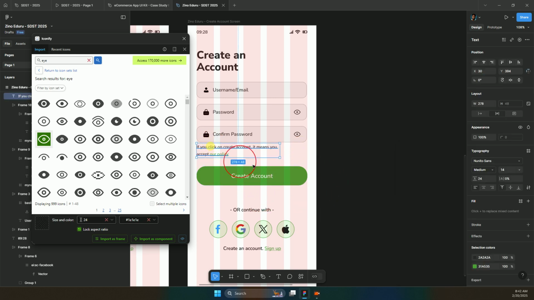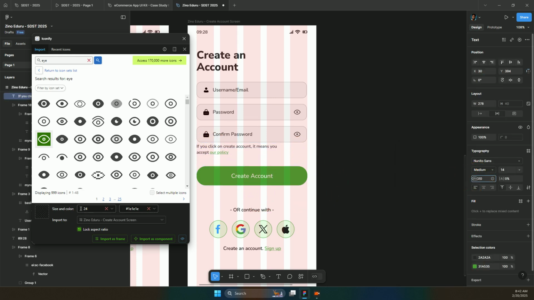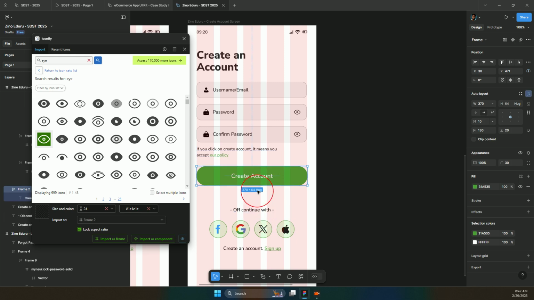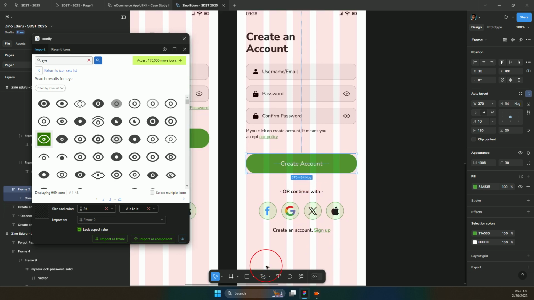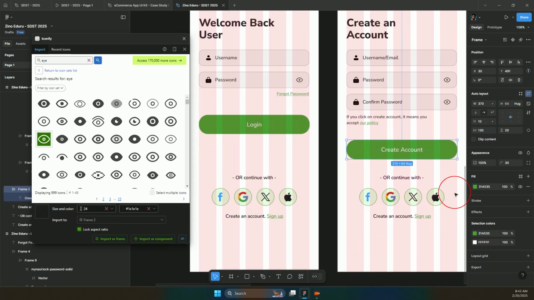Wonderful. Click here. You can reduce it a bit here. Drag it down. Good. So come here. Put this down a bit. And then we come to this place. Now this is what we're going to do. You can see that this one was leading to this screen. This one has to lead to this screen.